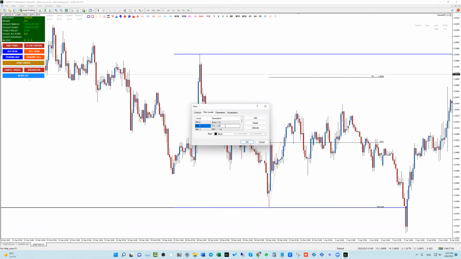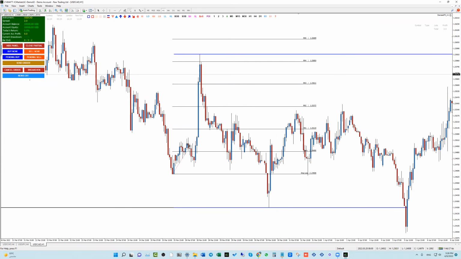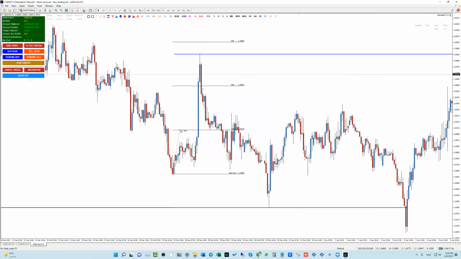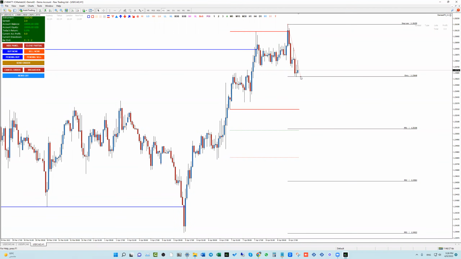That is how you add the price. There you go. Now you have it, because I always put it from top to bottom or bottom to top like this. So now you have it for the RR, for how to set up a Fibonacci for your take profit target.